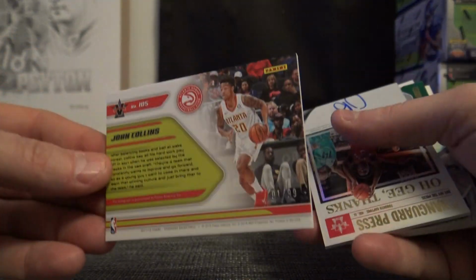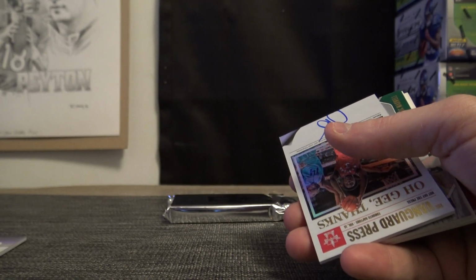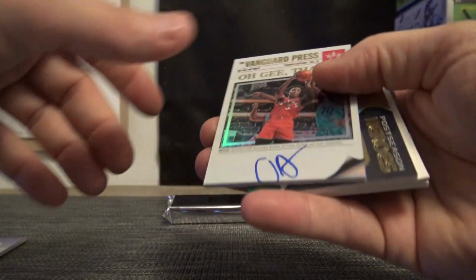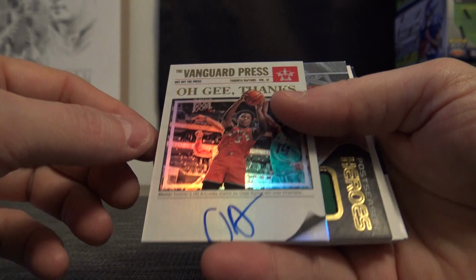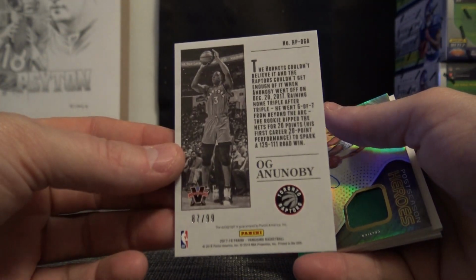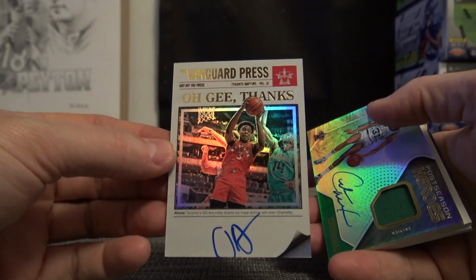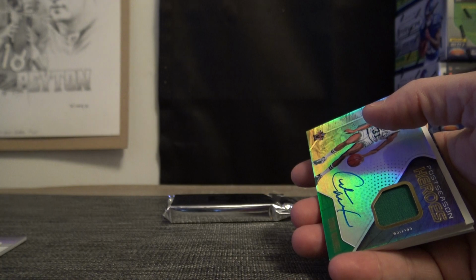John Collins is 1 of 99. First one stamped. Darren, you got another hit. Next is, that one's OG, right? OG Anunobi, 87 of 99. Tim G, you get that one.